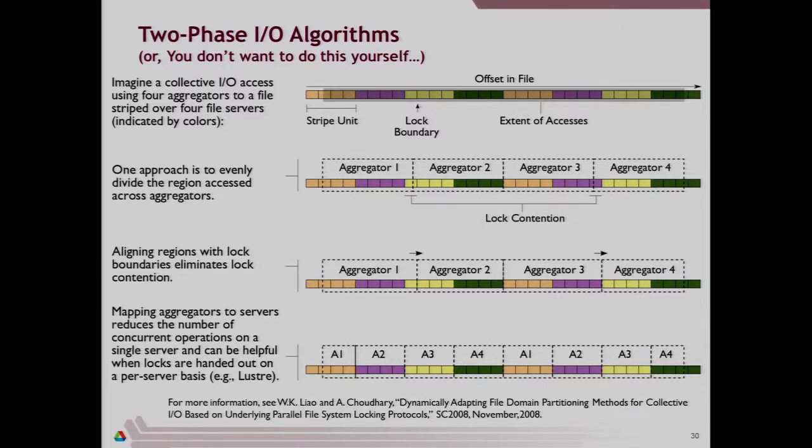However, it has no benefit. In fact, it hurts Lustre. In Lustre, you want to do some reordering so that you are talking to different servers, not worrying about lock boundaries at all, but organizing things so that each aggregator, in this case A1 here, is sending its orange slice of data to one OST. Now, again, you wouldn't do this on your own. If you did it on your own, you'd probably get it wrong. Not because you're not clever, you're all very clever. It's just that it's sophisticated enough that the details are hard to get right the first time.